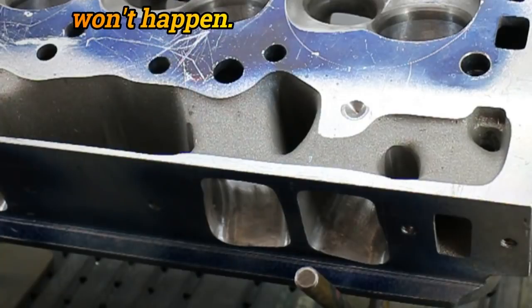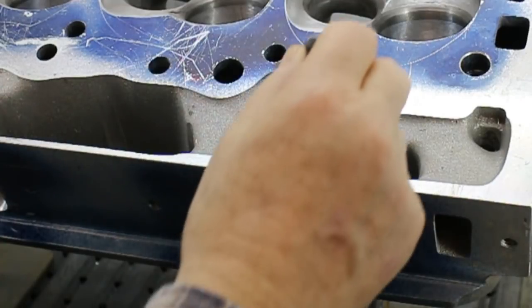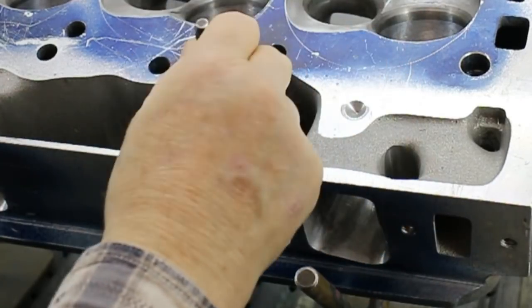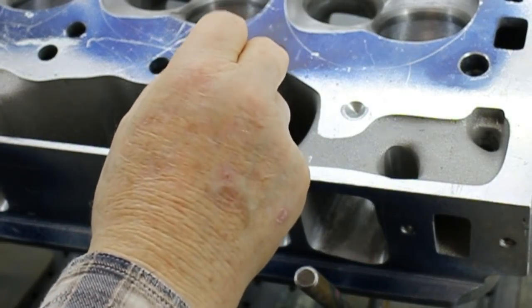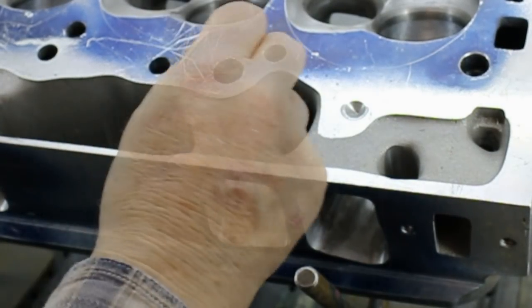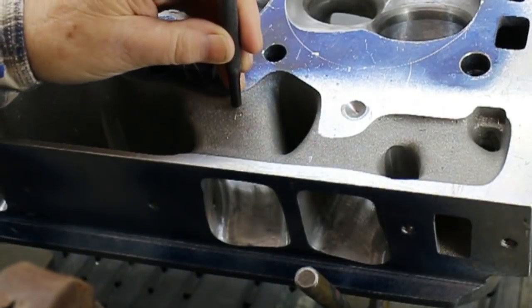Your first move is to look for a part of the port adjacent to the area you're filling that is solid all the way through to the port and is not a gasket face. On a big block, there's plenty of room for that. And what we're going to do is center pop this and drill three or four holes.